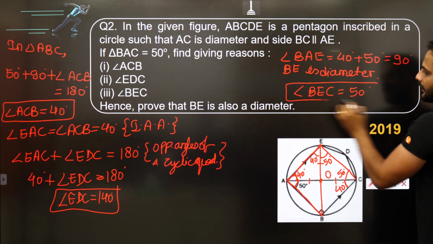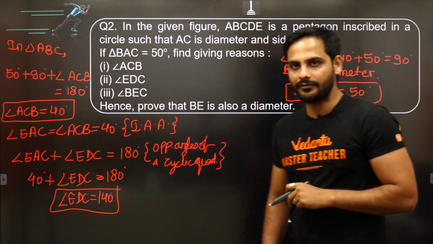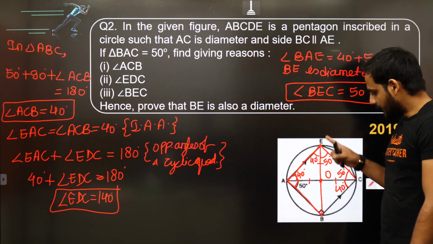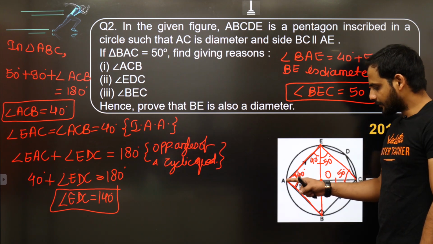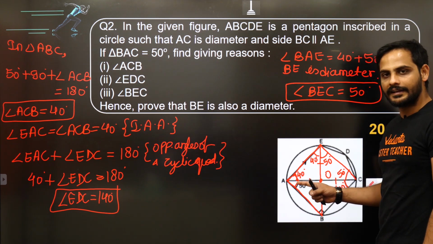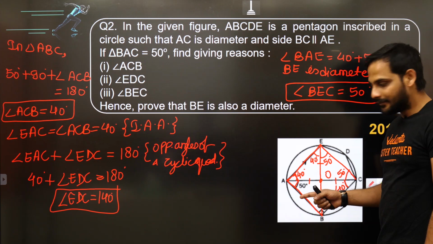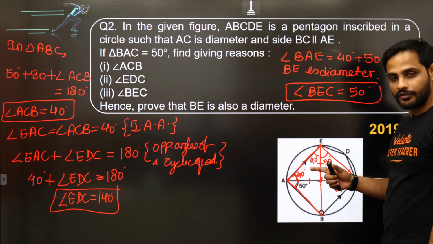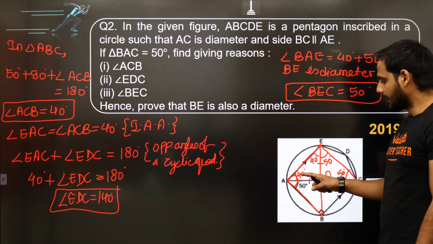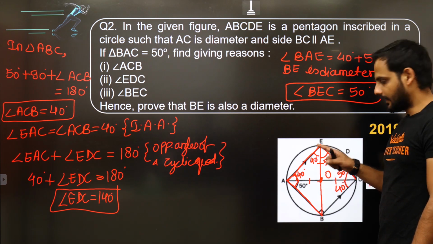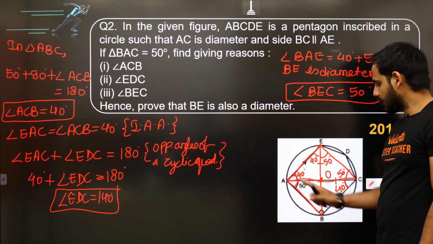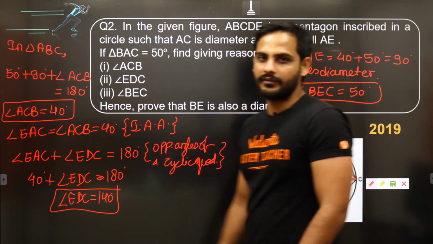So many theorems we have used. You can write this part. Understanding is the most important thing. First I have proved that BE is a diameter because if I take BE as a chord, the angle subtended by the chord at the circumference is 90 degrees, which means it is a diameter. Since they are diameters, they intersect at the center of the circle. Then OA should be equal to OE because both are radii, so using the isosceles triangle property, this is 40 degrees. And then angle AEC should be 90 degrees because it is the angle at the semicircle. So angle BEC will be equal to 90 minus 40, which is 50 degrees.